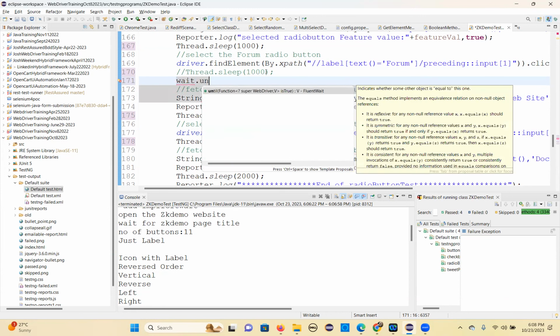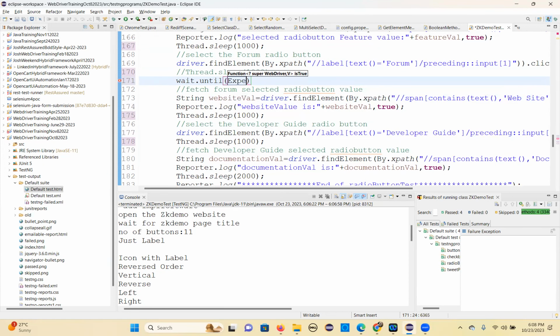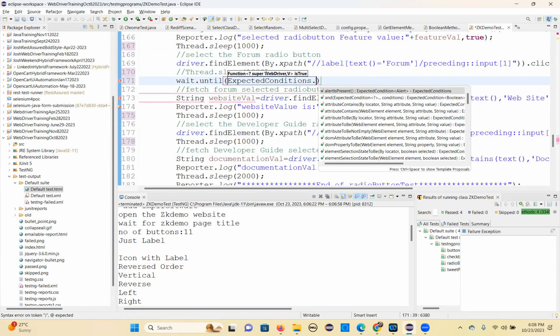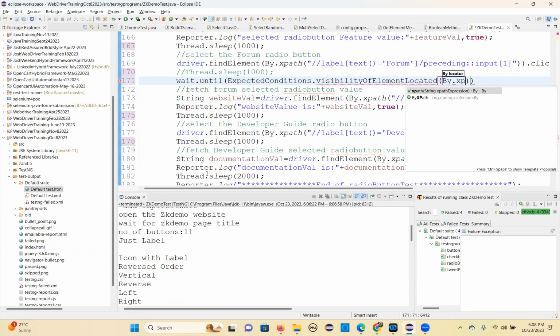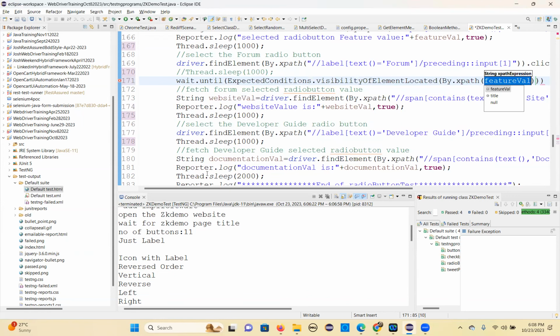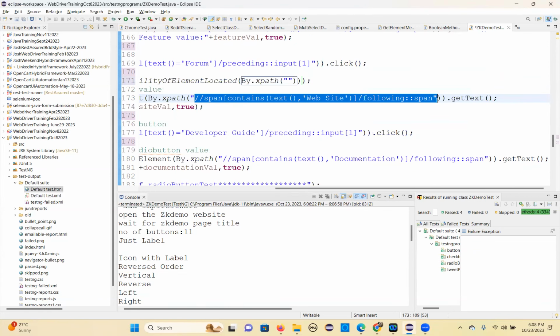So wait.until ExpectedConditions.visibilityOfElementLocated, By.xpath, you can give this XPath for this value.